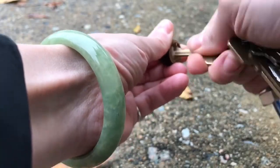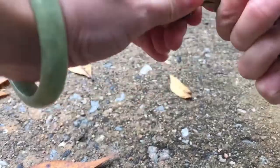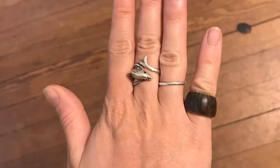So I used a key to scoop out the inside of my acorn shell. A pencil or a pen, or you could even use your fingernail to scrape out the inside. And now I have a beautiful acorn ring.